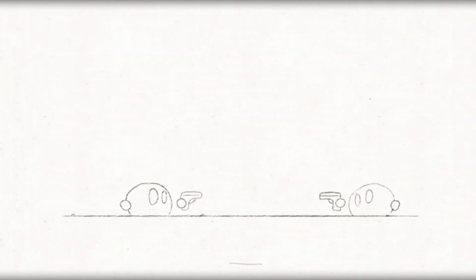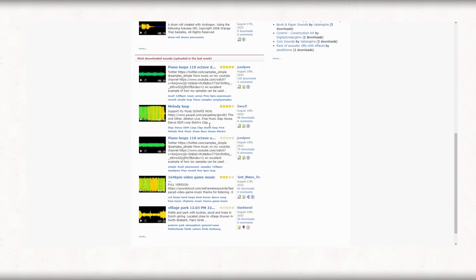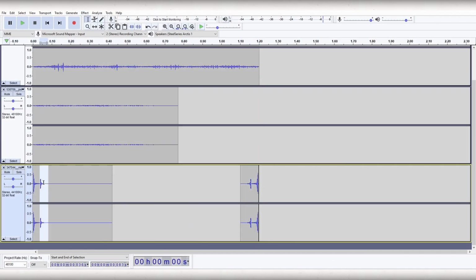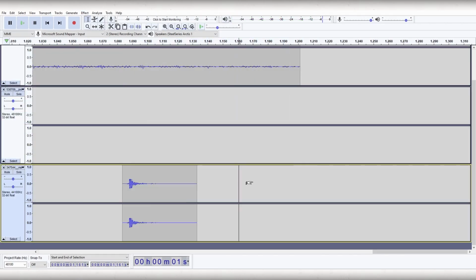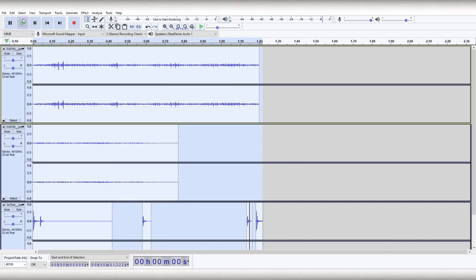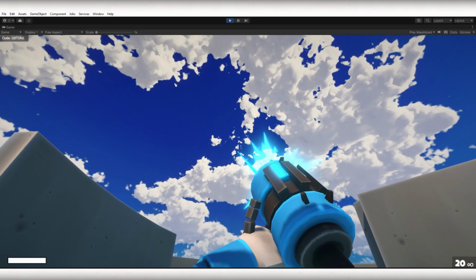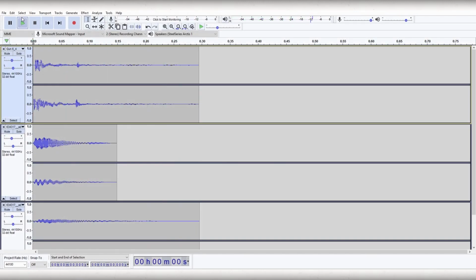I always leave all the sound effects to the end because I hate adding sounds to my game. I love free sound, but it's also a nightmare. Anyway, I got through the nightmare by trying not to find the perfect sound, but combining multiple sounds together. For example, this gun blaster sound is actually four different sounds edited together.